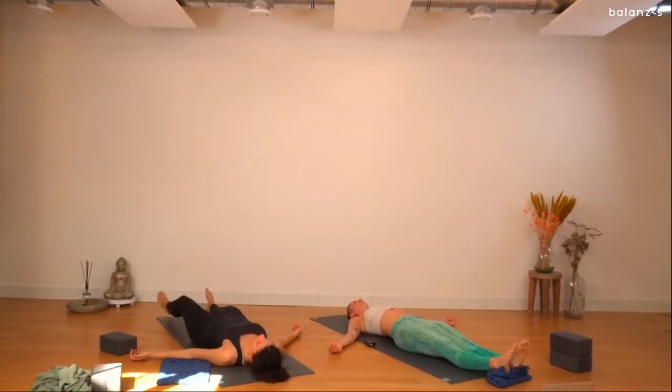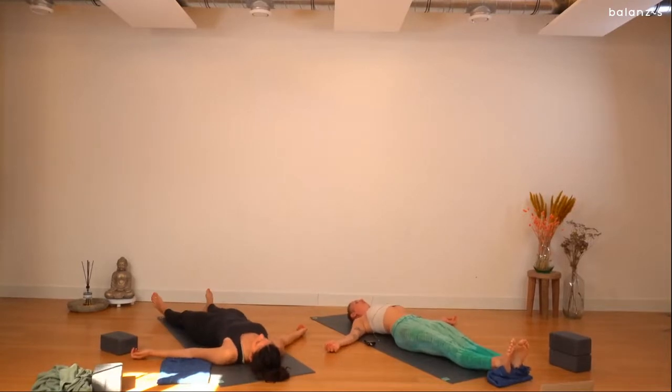Palms facing up. Maybe you want to walk your shoulder blades towards one another a little bit so your chest falls nice and open. You want to release your jaw, your feet. Sometimes it helps me by bringing the big toes together for a moment, and then I release them. And then my legs are nice and heavy.